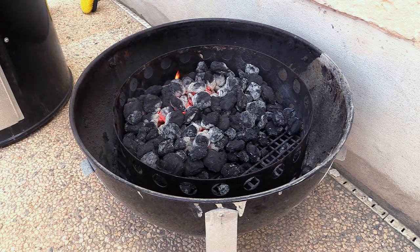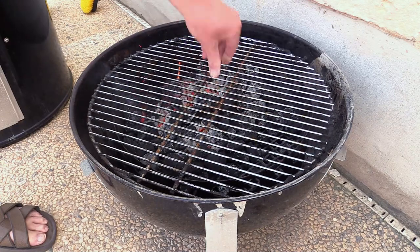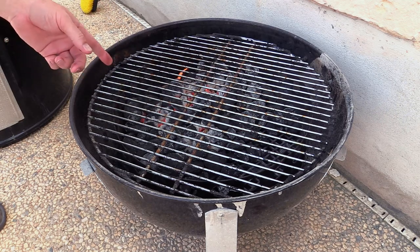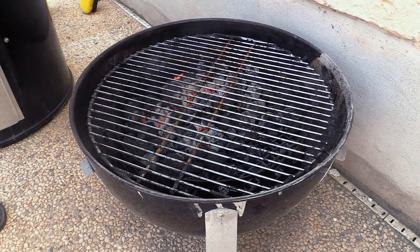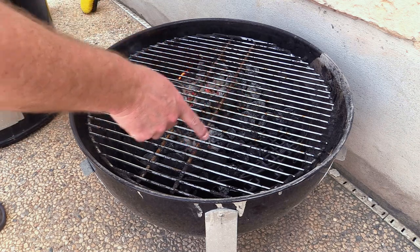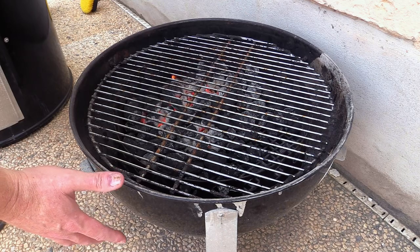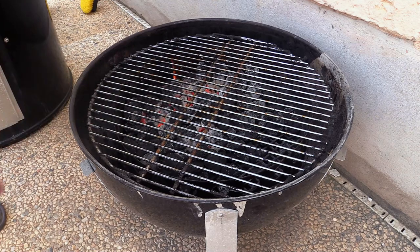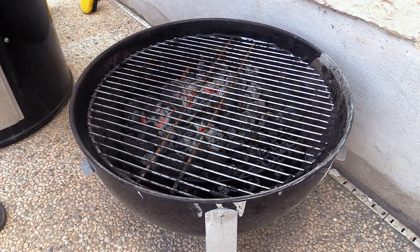But you need that fire ring in there for this reason — when you put your grill in there, you need something to hold that grate up. And as you can see, depending on how many charcoals you have in here, I've got quite a bit — it is real close to the grill grate. So we're talking searing temperatures right here folks. That's why you need to leave space on the side where you can do some indirect cooking. The only downside I found, because I'm kind of tall, is that this is right on the ground so you have to lean over a lot to do the grilling. But that ain't gonna bother me a whole lot.